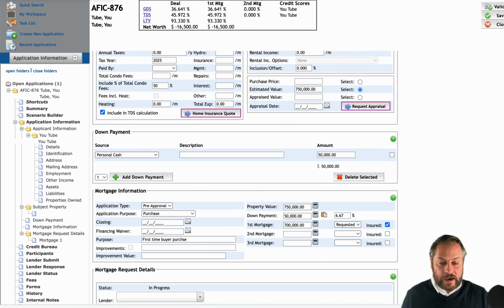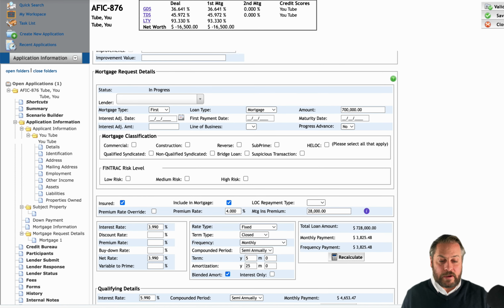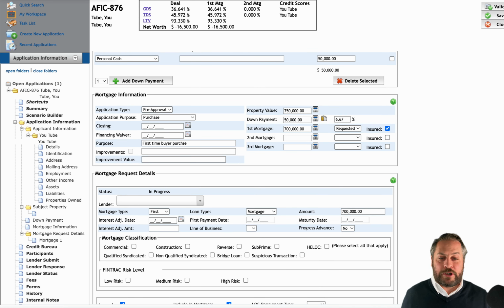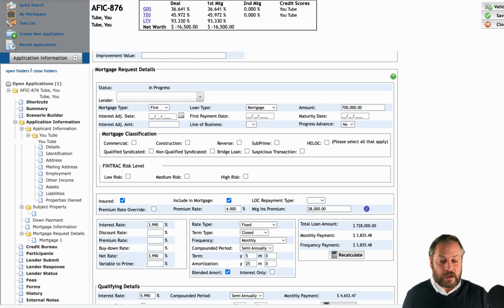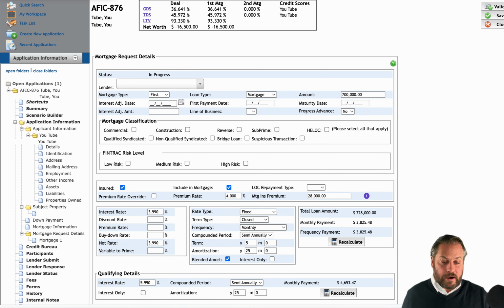So we've actually added $28,000 onto the $700,000. So it's actually a $728,000 mortgage, even though with a $750,000 purchase price it should just be $700,000, the insurance premium boosts it up. So we're getting the payment here, and based on a monthly payment, if we wanted to do biweekly, that would change this.